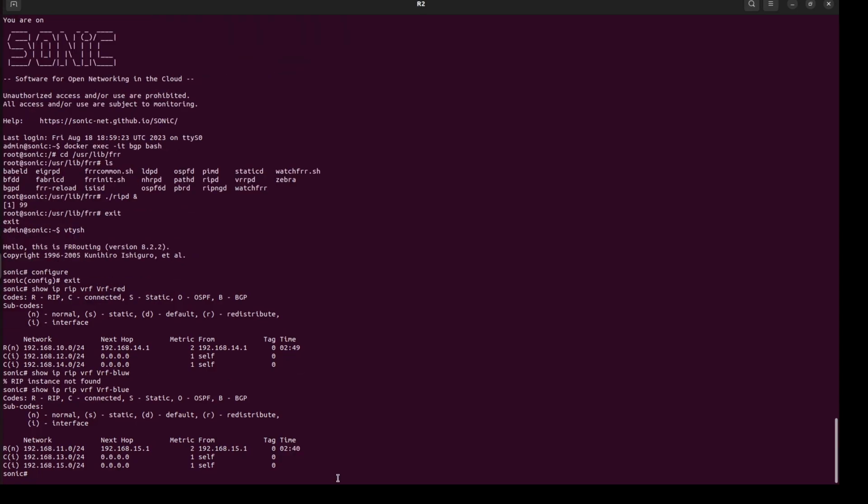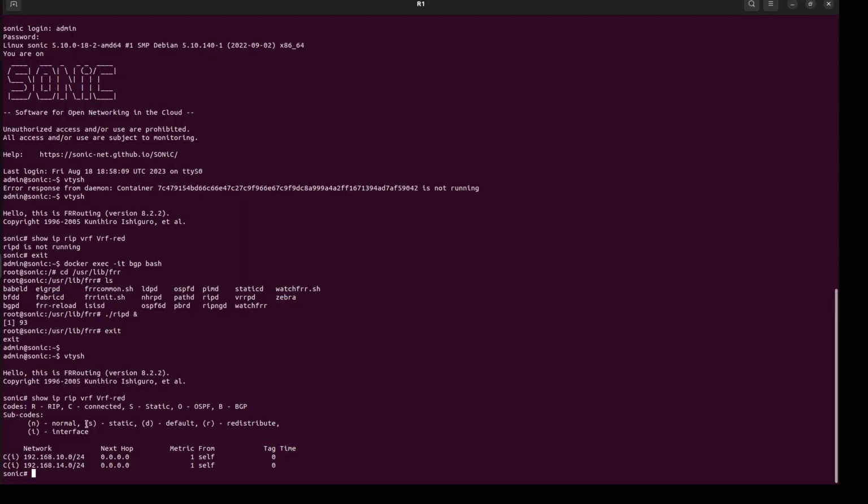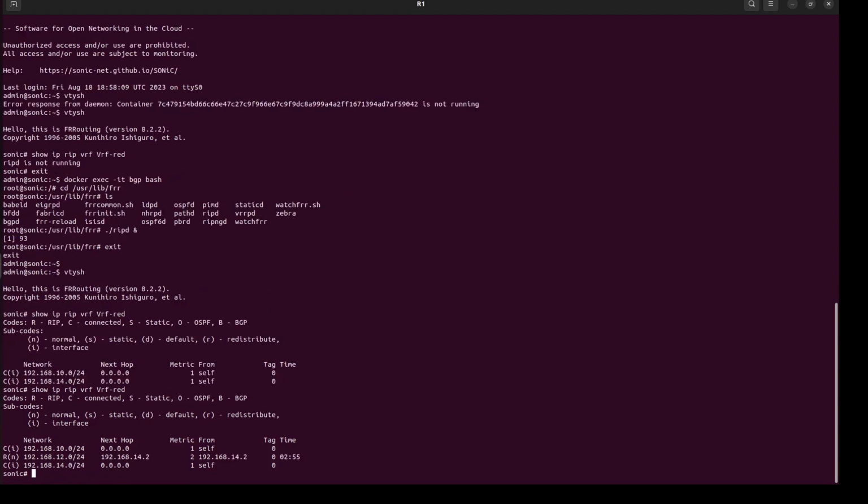Now I will check the status of these routes on router R1 as well. I will go into the router R1. Here I will check the status by using the command show ip rip vrf red.